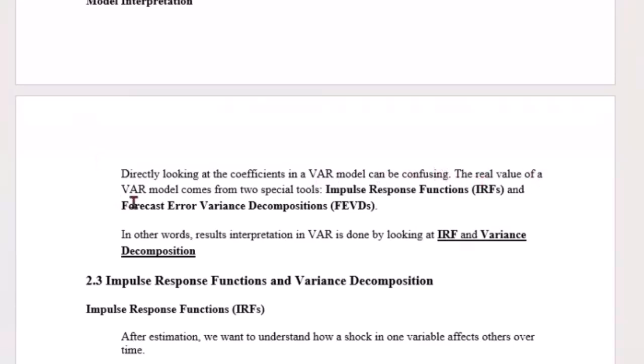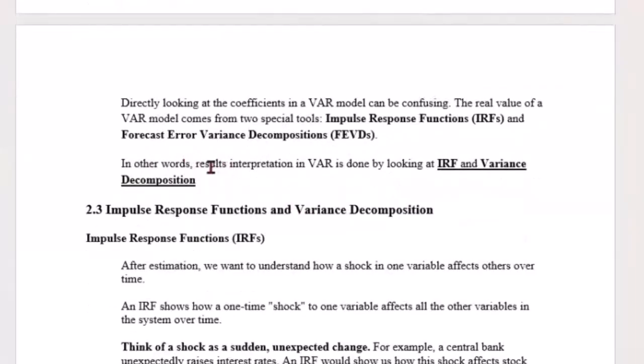The real value of the VAR model comes from two special tools, the impulse response function and the forecast error variance decomposition. In other words, results interpretation in VAR is done by looking at what we are calling impulse response functions, and the variance decomposition, or what we are calling the forecast error variance decomposition.